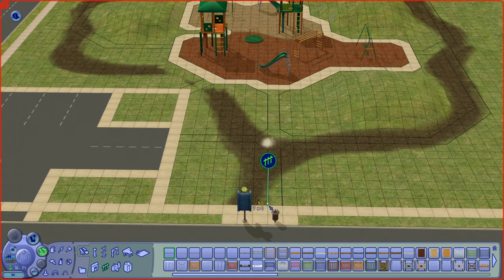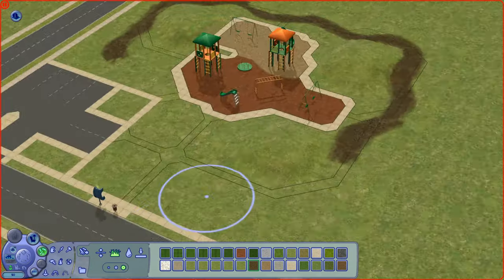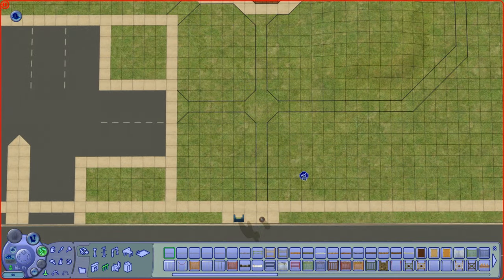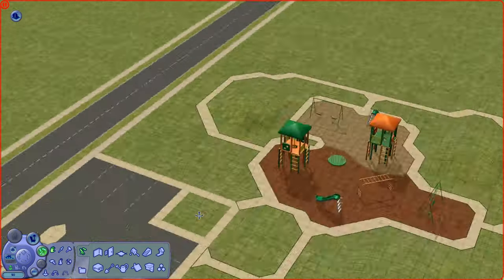I made each hill section a different shade of grass. I don't know, I think it came out nice. I don't know if it looks like a mistake or if it looks intentional, but that's what I was going for.